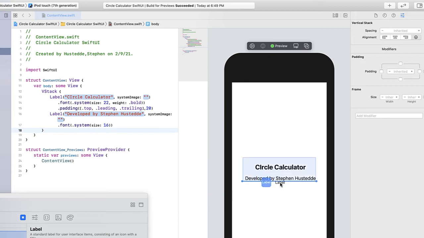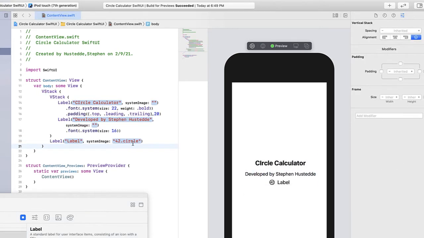So now I'm going to add another label. This one's going to be below my title. You can think about building this thing as in a stack going from top to bottom. This label, I want it to say enter diameter. I'll add a colon after that. Again, I'm going to get rid of the system image.